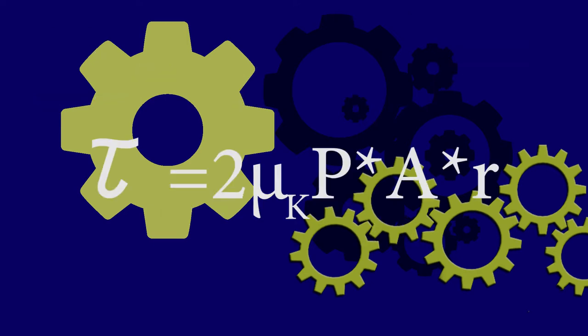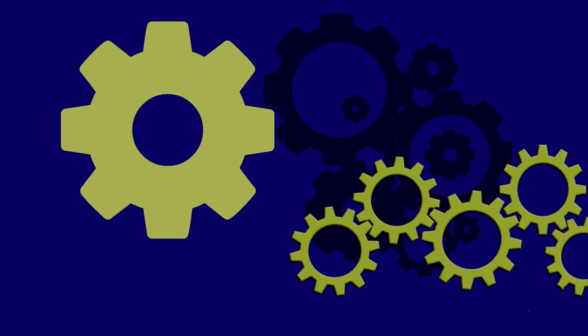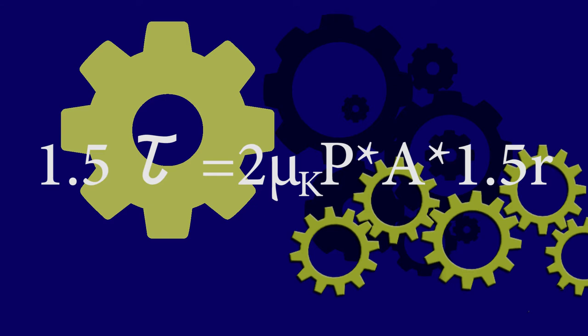Now, this creates this nice long equation, right? Stop worrying so much. We don't have to do any maths. We just have to realize that if we alter something, we know the result. So, for instance, if we change the radius to 1.5 times itself, that means that we're going to get 1.5 times the braking power, approximately. It's definitely going to go up.